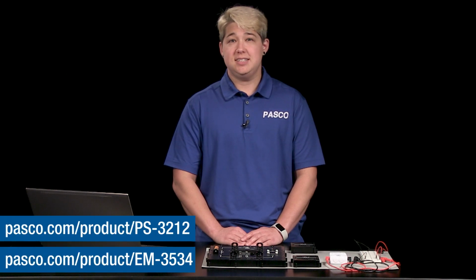Students can easily see the relationship between current and resistance with the help of the wireless current sensors. For more information on the wireless current sensors, visit the PASCO website, where you'll find detailed specifications, related products like the wireless voltage sensor, and experiment ideas.